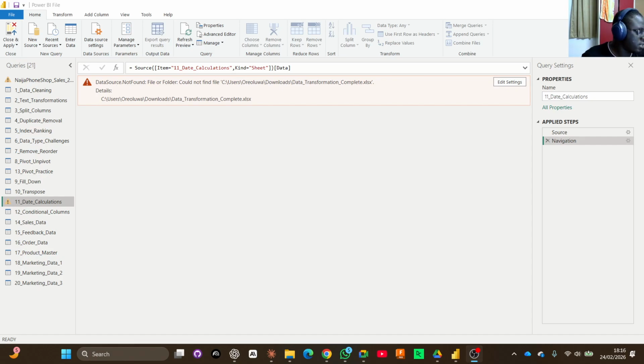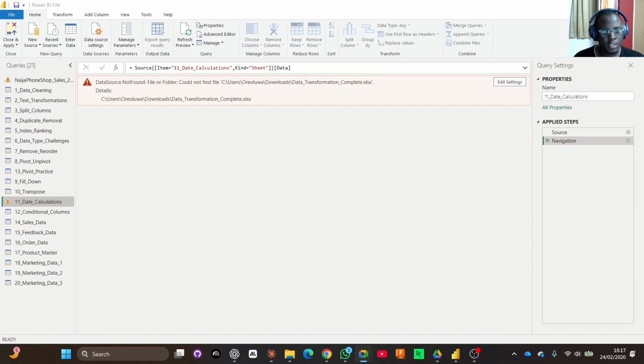Because Cloud Cowork did that job perfectly well, it has moved my files away from where I had originally saved them. And since they have been moved, what does that mean? My data source has changed. And now I am having this error.